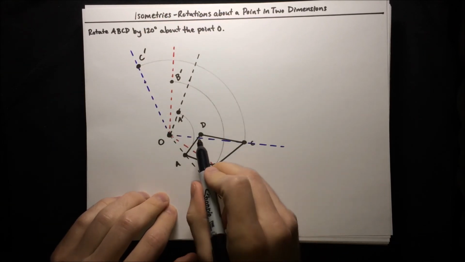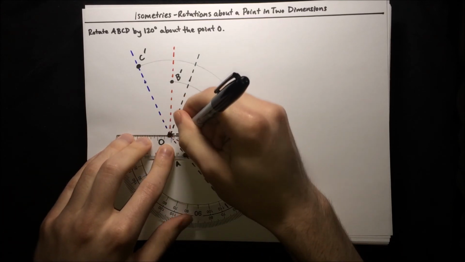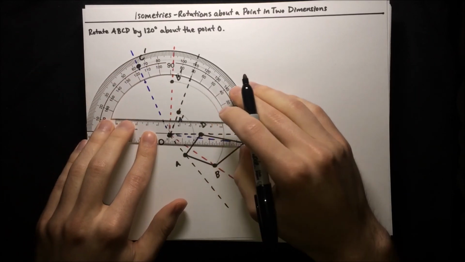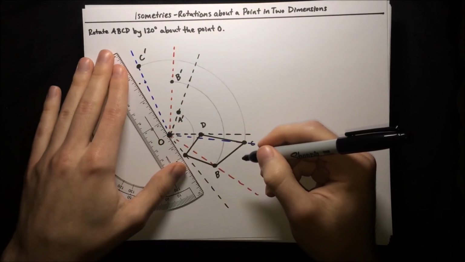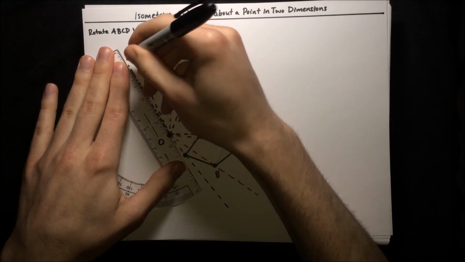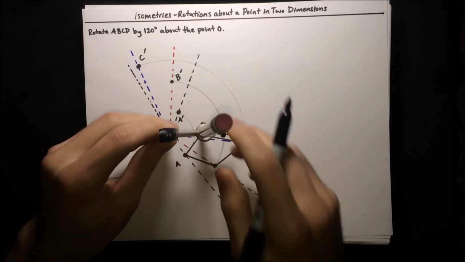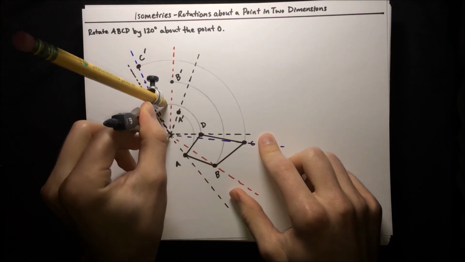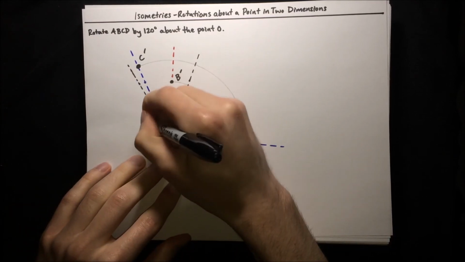And then lastly our point D, and we'll just put that in black again. So make a ray through D and get a 120 degree angle measurement. So that's right over here. Let's complete that angle. And then we'll use our compass to figure out where does D go on the other side. So bringing it around, see where it intersects, right over there. Okay, so there's our point D prime.